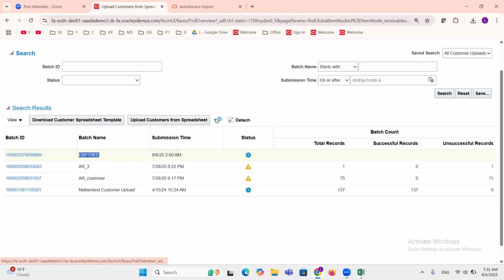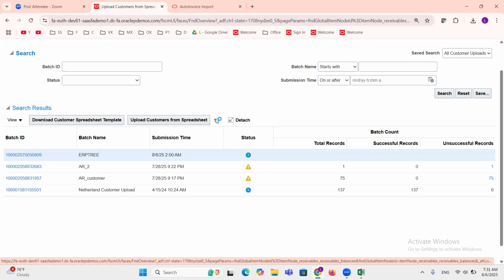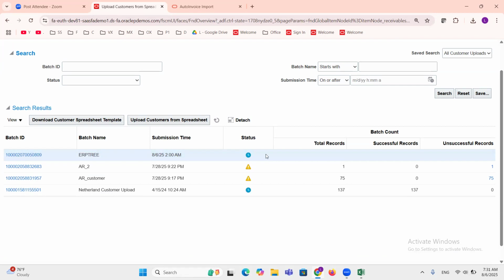Now let's look into our batch. It takes some time. Doesn't matter if you have one record or multiple records, it takes a minimum of around 5 minutes.